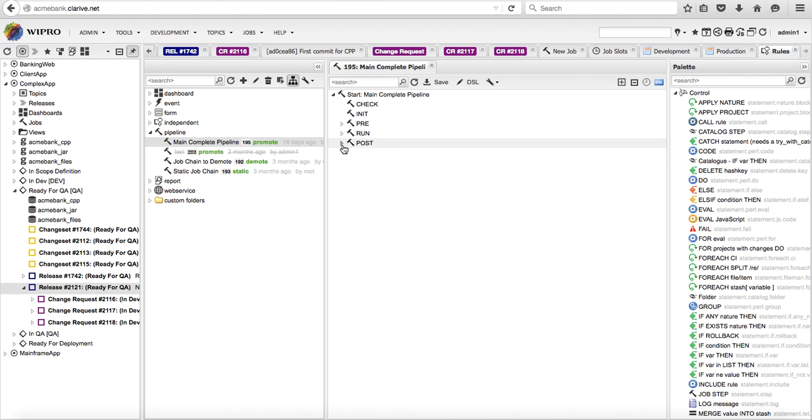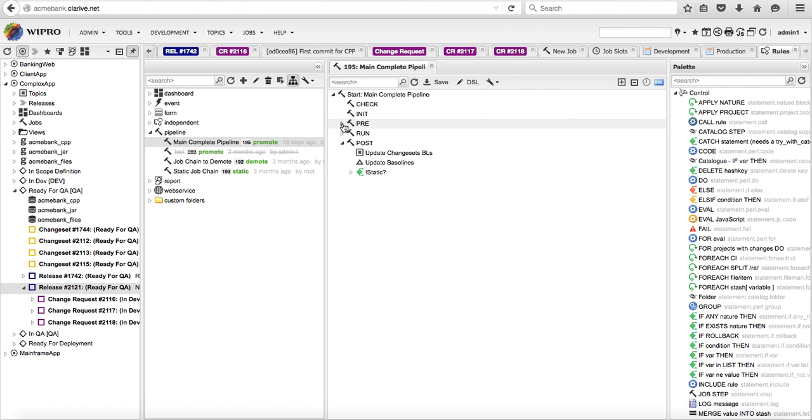In the post, we add and change the metadata. We set the statuses of our change sets and our releases to deployed, or in QA, or to error when the deployment was unsuccessful.